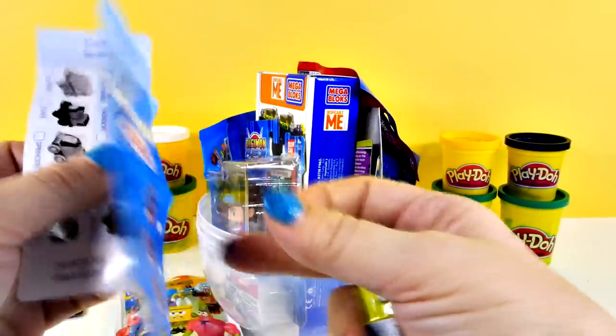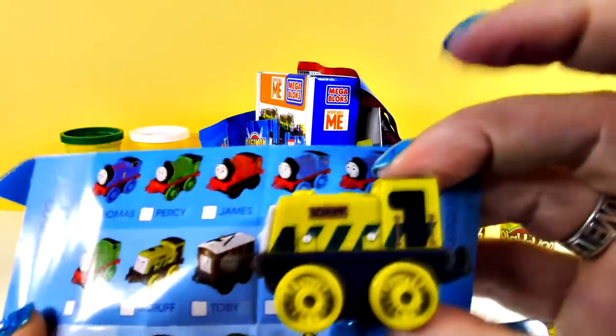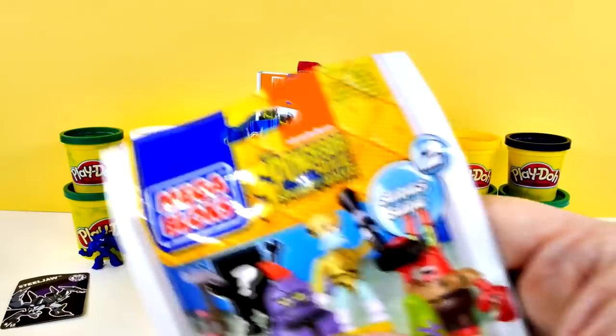I'm really liking these trains we're getting. You guys let me know in the comments if you like these and we'll get some more. There he is right there, over here, right beside Henry. All right. That's a really cute train. I like him. Now let's go for the Mega Bloks SpongeBob.